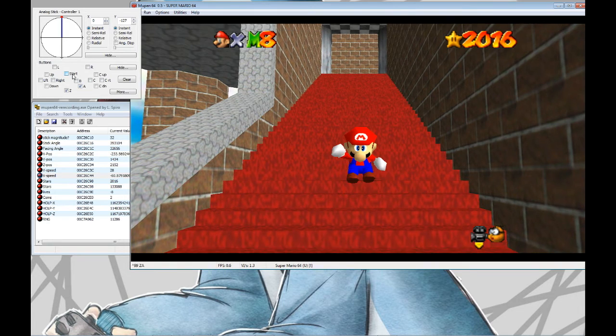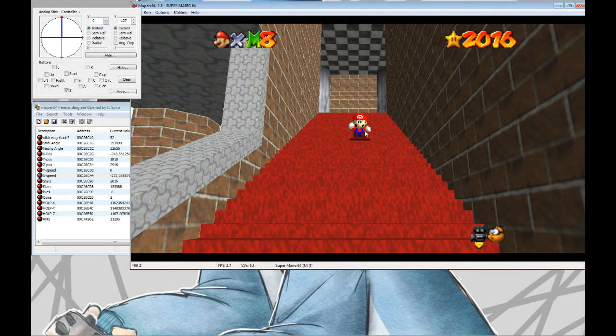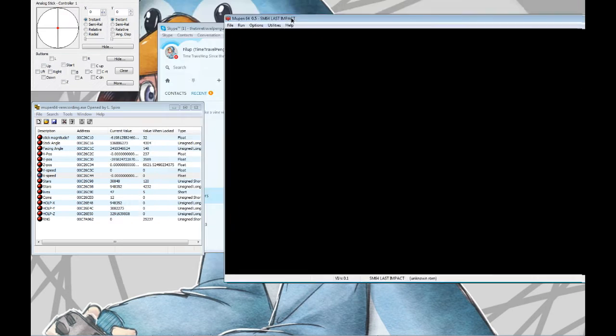let's just do a really crappy BLJ up here. So about here, let's say I needed a lot of speed to clip through this star door, which we all know we don't need. About this speed I have now, which is negative 300-ish, you can clip through the door. But if you say you needed 1000 speed, you don't want to PBLJ right off the bat because you waste a lot of time. So a PBLJ is usually done at the end of a BLJ or during the BLJ in some tricky instances where BLJs just don't want to work. In which case you just do the BLJ, you do the pause buffering at the end of the BLJ.